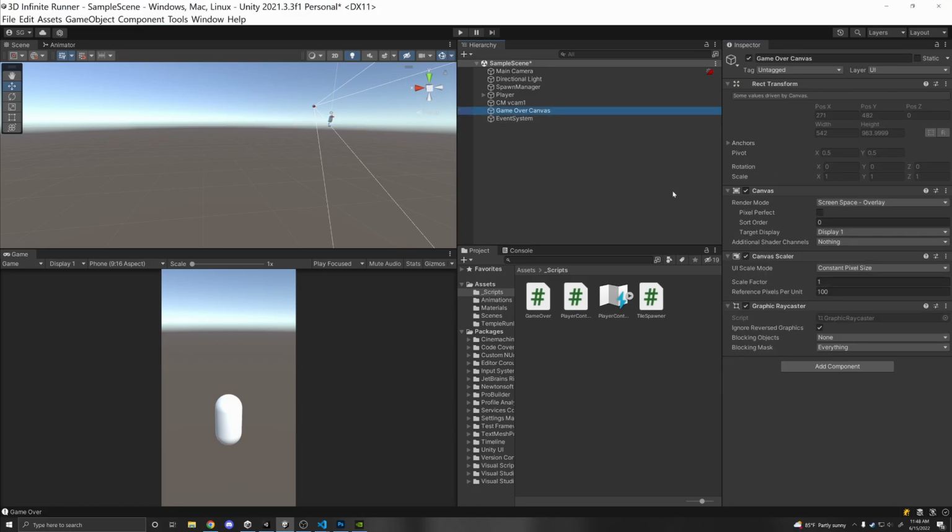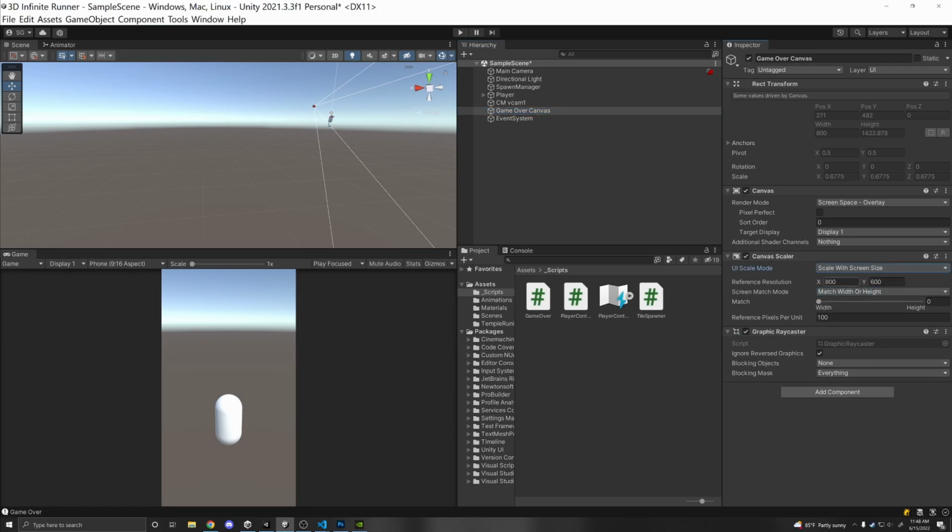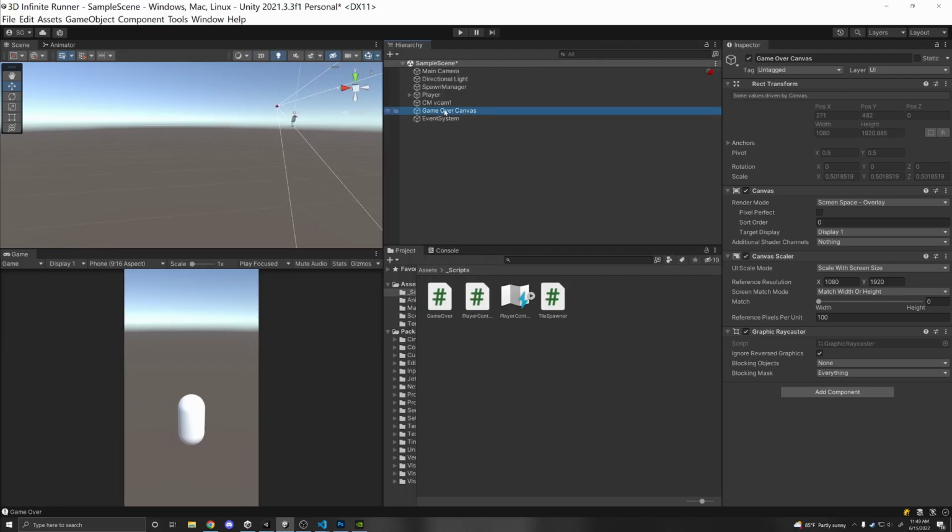Now with this game over canvas, let's put the canvas scaler to scale with screen size. And for the resolution, let's put 1080 by 1920, which is a 9:16 aspect ratio. And so this scales the canvas with the size of the screen proportionally. So if you increase the size of the screen, the canvas will increase as well.